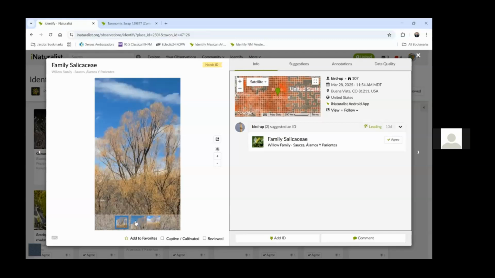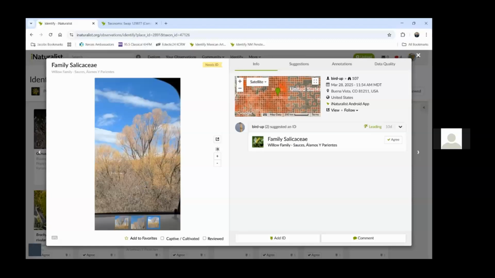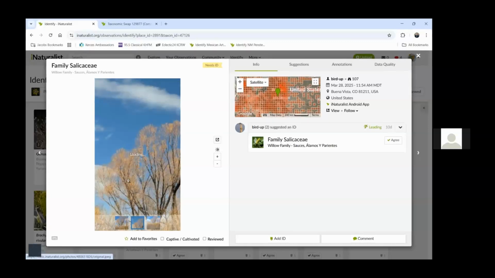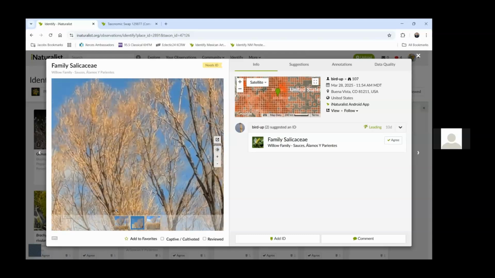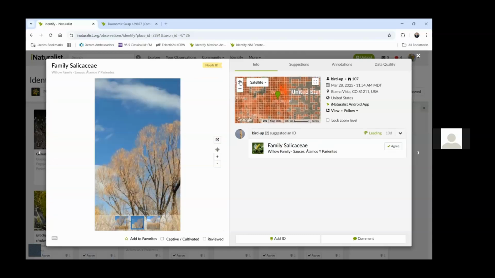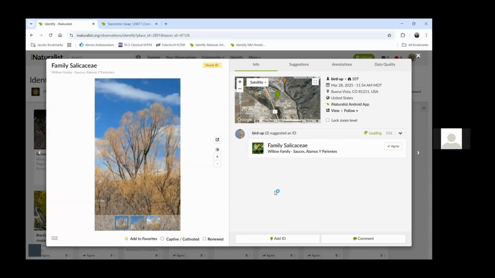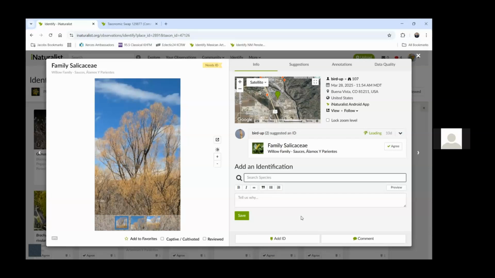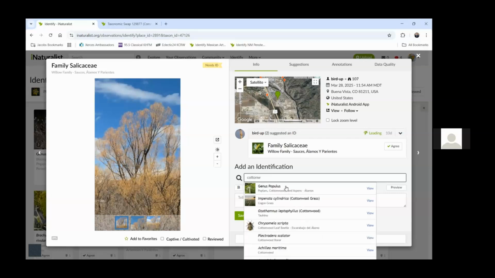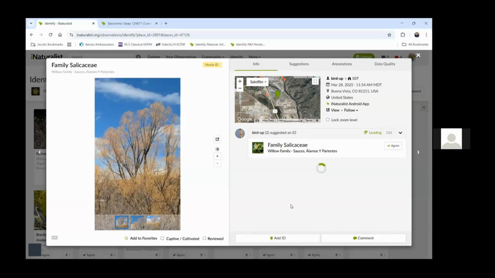All right. So, anyone who's listening can speak up. What do you think of a distant tree photo with kind of some yellowish stems? And it looks like if we zoom in, it was right along the river. Cottonwood. Cottonwood, exactly. So I can hit ID here, hit add an ID, and then type cottonwood, and then I can hit enter. And so now up here it's changed from willow family to cottonwood.